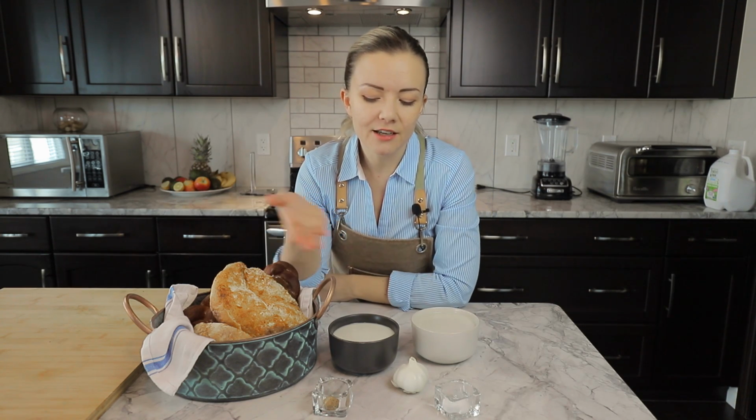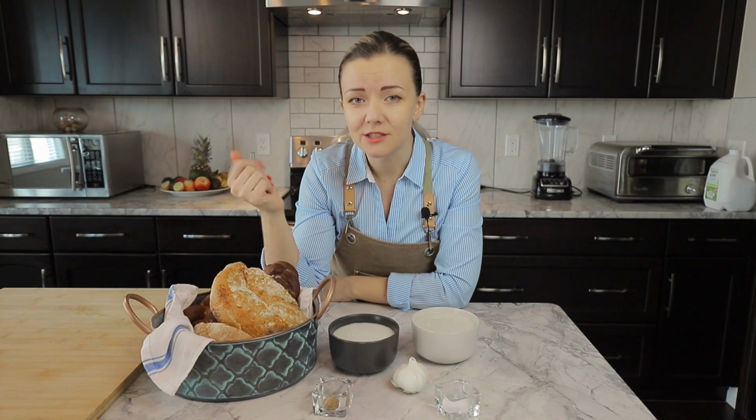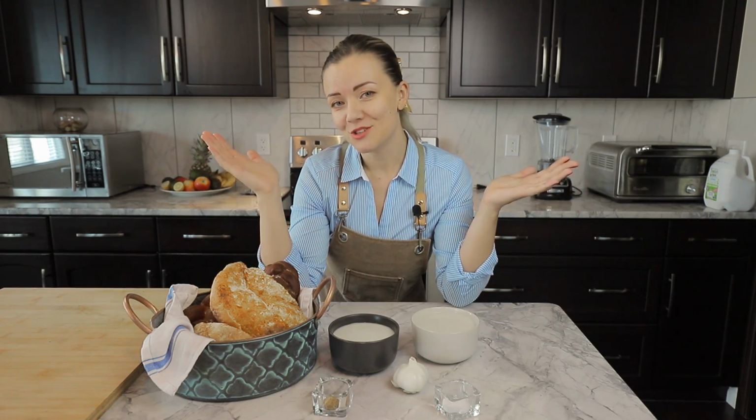But I think that garlic and herbs add more flavor, more uniqueness to the recipe. You can also go ahead and use your choice of spices. Make it yours. Experiment. That's what cooking is all about. Meanwhile, that's what we're going to use.